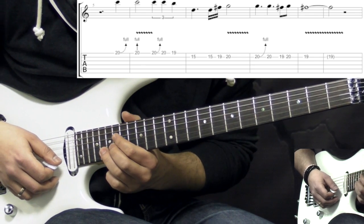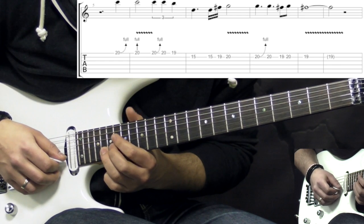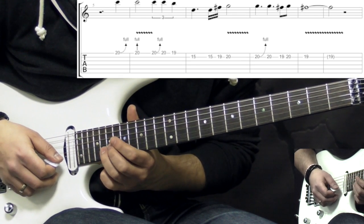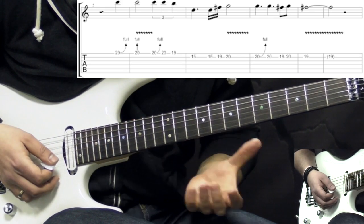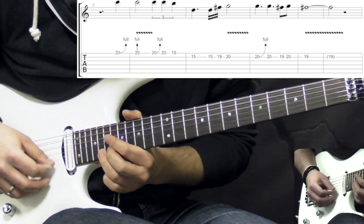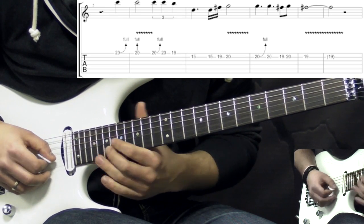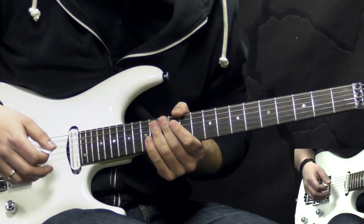Now for the last part of the lick you can use either a bend up, which is from the 20th fret, bend up, bring it down, and then 19, 20, 19, or you can again play it with a slide. Okay, so again one more time, the whole thing. Okay, so this is the high guitar that is playing this lick.